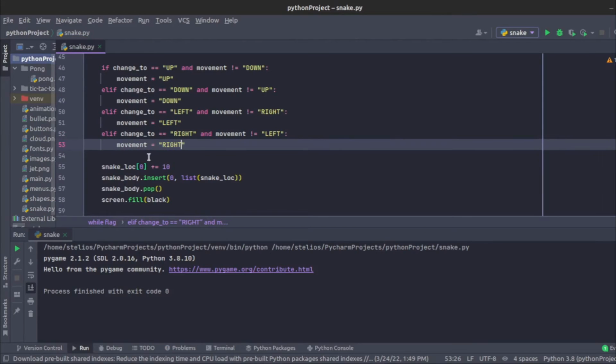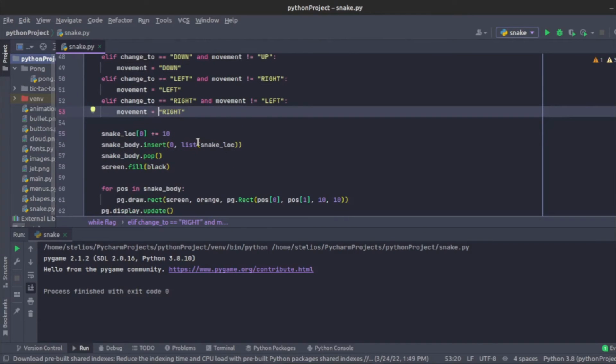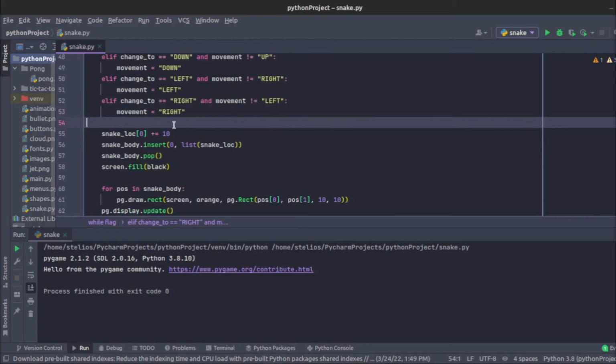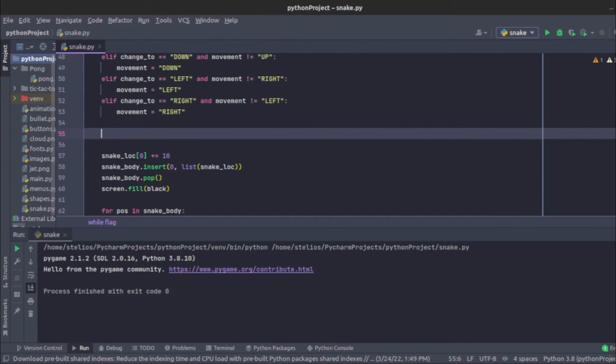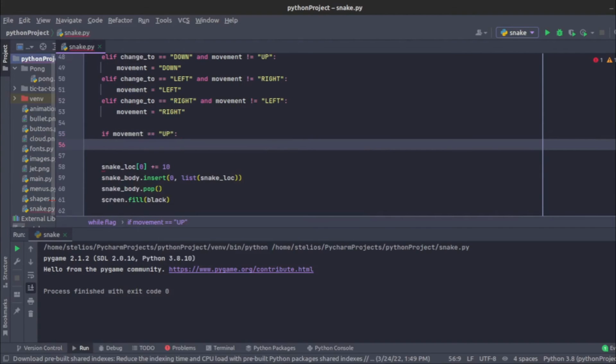Now let's actually use the movement variable now to determine what the next position of the snake is going to be. So let me make some space here. If the movement now is equal to up, we are going to change the snake location 1.